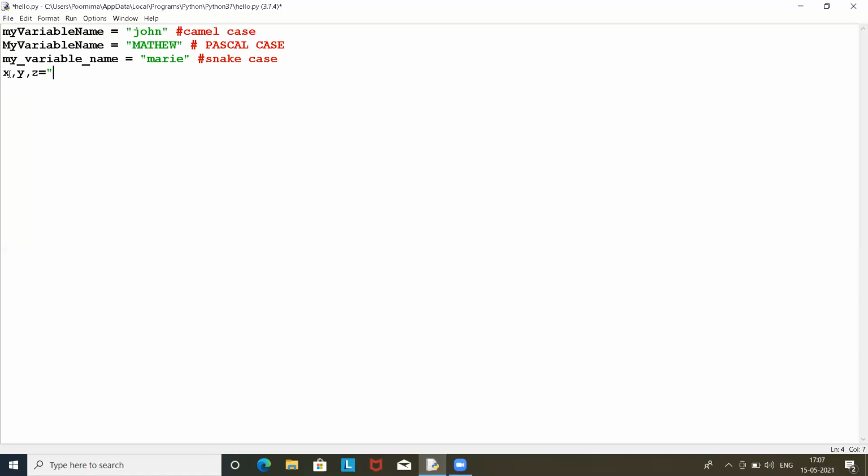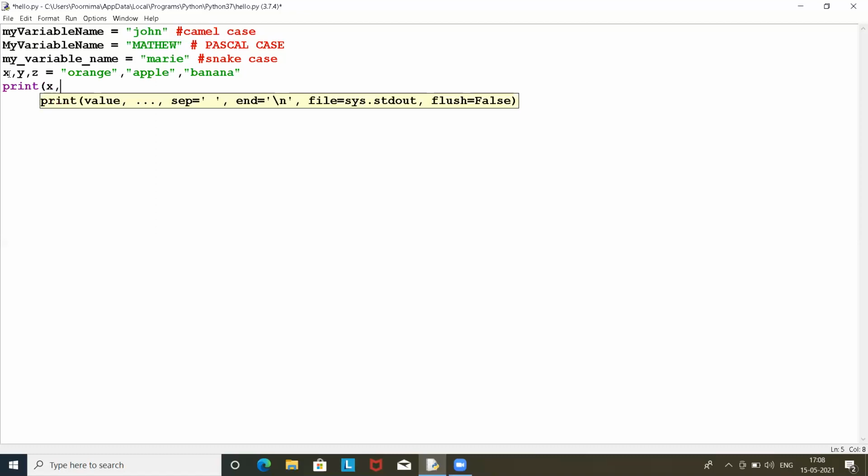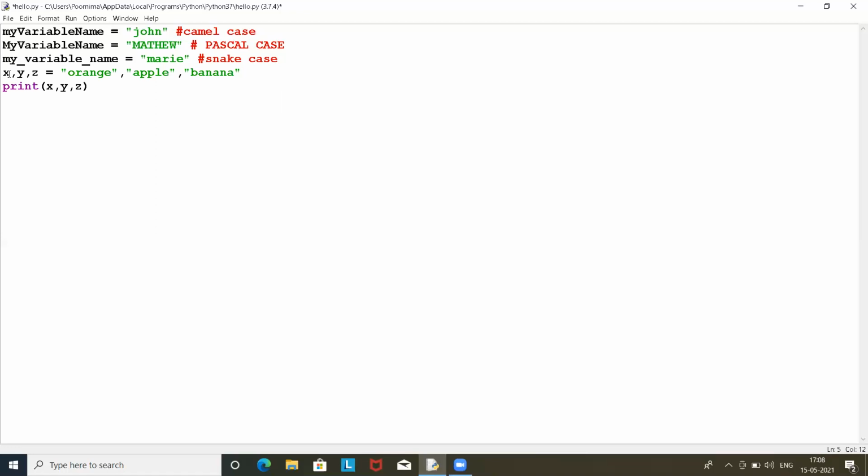Let's do it in the same way. If I write it like x, y, z equals to, and if I assign some values to them as orange, apple, and banana, and now if I print them, you can print them separately or in the same line.